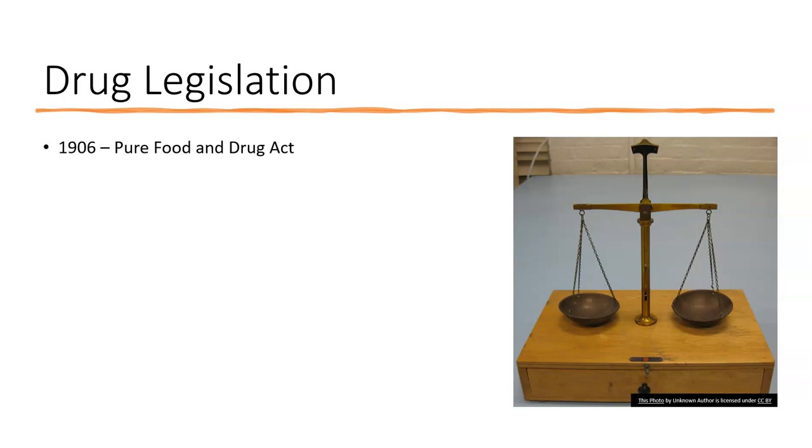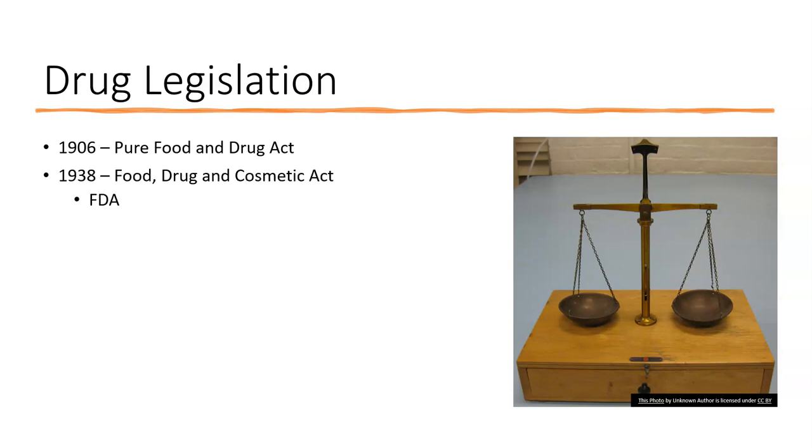The first attempt at real legislation of medication was the 1906 Pure Food and Drug Act. And this was to say that what was listed on the bottle was actually what was in the bottle. It didn't really require anything be safe or effective. It just said we can't give somebody something that is misbranded. We can't give them false information. Back then, they were still putting things like kerosene and heroin and all that kind of stuff into their medications. But it was on the bottle, so they were meeting the letter of the law.